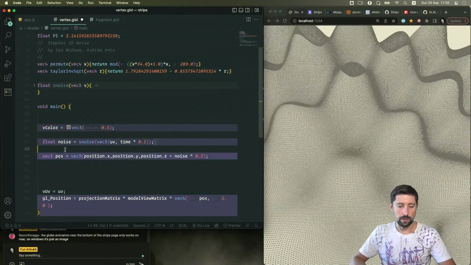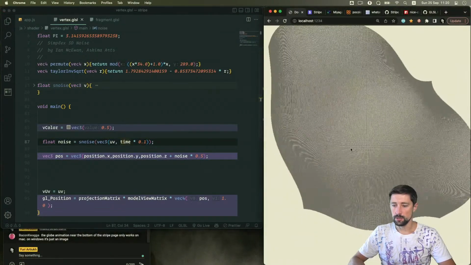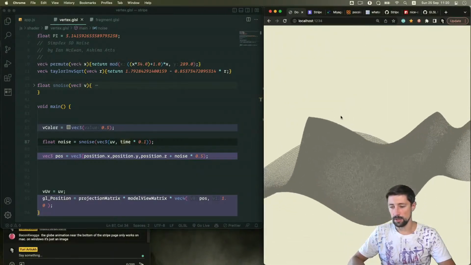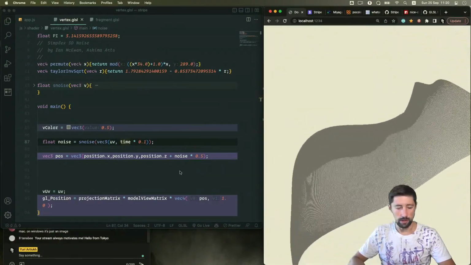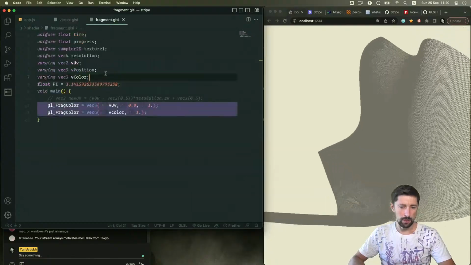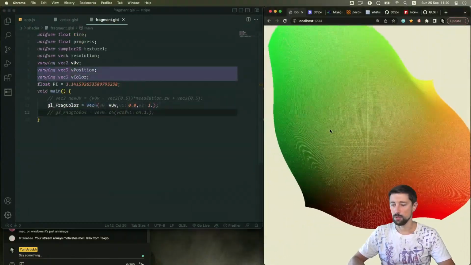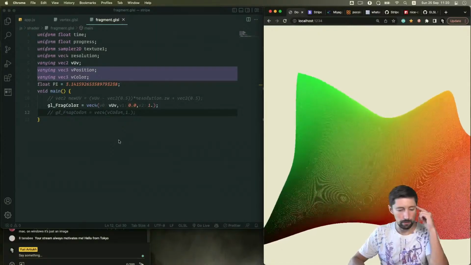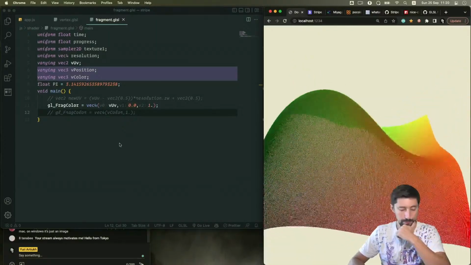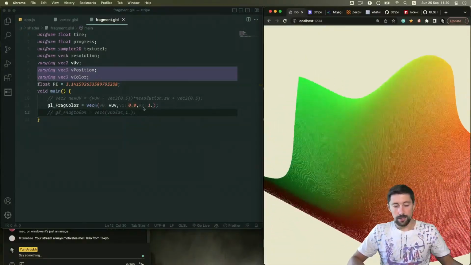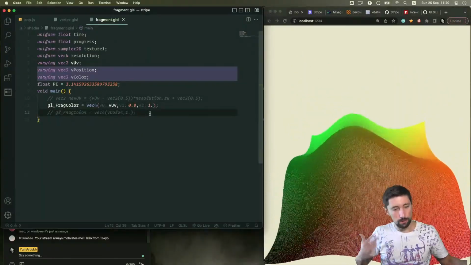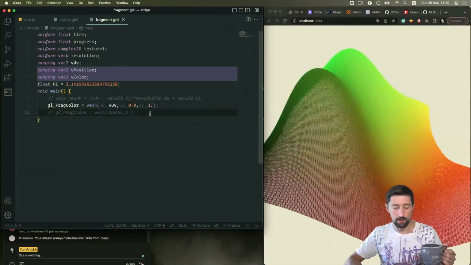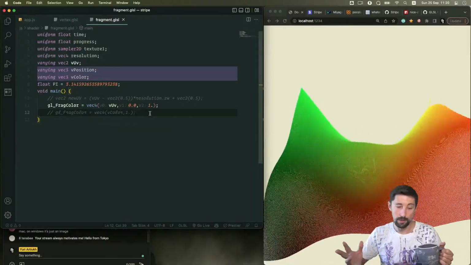So we have the noise function already in place, and we can apply noise and get the nicely distorted plane already. Maybe let's bring back the UVs. It's gonna look cooler with the UVs. Now we have the perfect noise. Hello to Tokyo. Now we do have the full both hemispheres, both parts of the world.